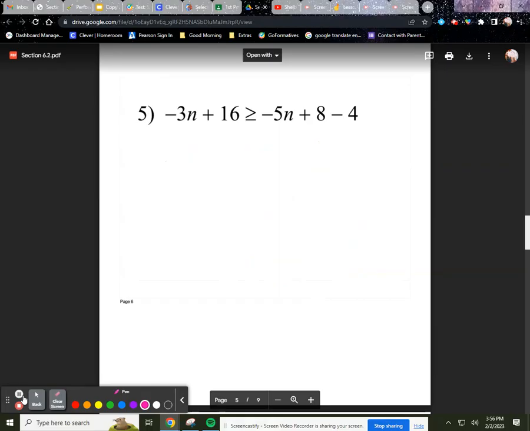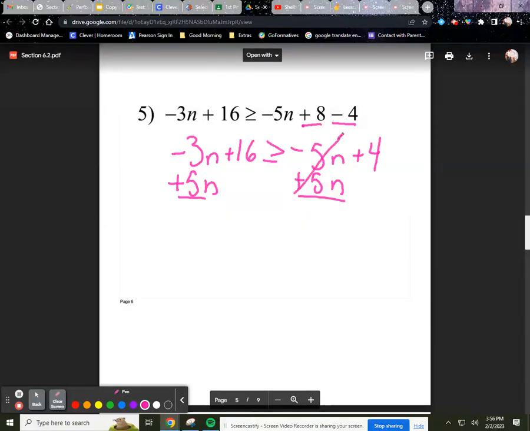Okay. This one's a little bit different. We now have variables on both sides, but we also have to combine like terms. So for this one, these are like terms. We're going to combine those. Okay. I do have variables on both sides. It does not matter which one you move. Since I want my variables on the left-hand side, I'm going to move the one on the right-hand side to save me a step later on. They cross out. -3n plus 5n gives me 2n plus 16.